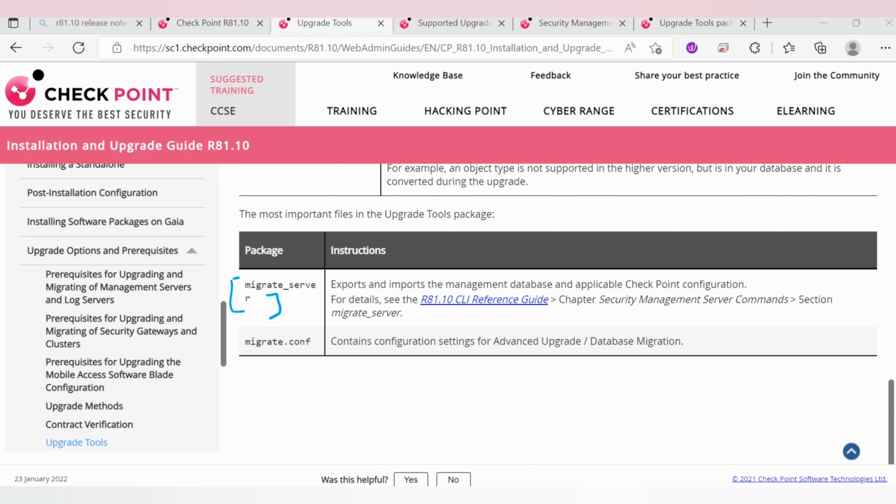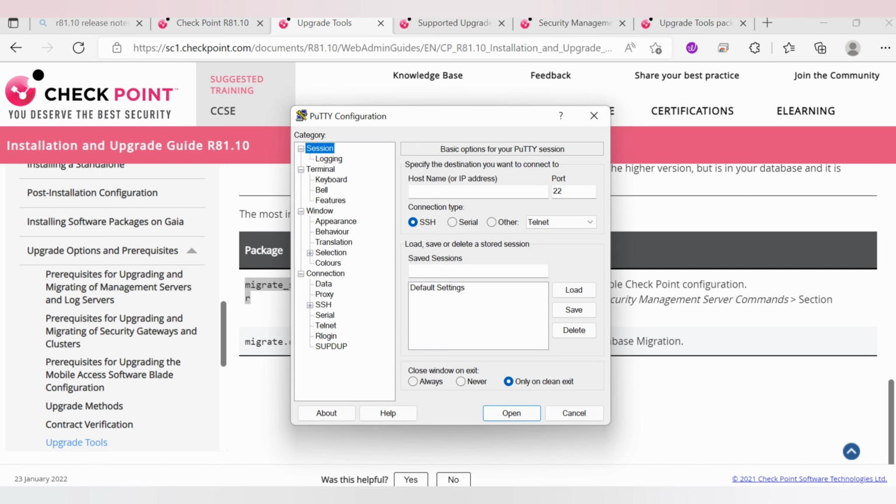So now I just want to take you to the command line first before discussing more here. Let me copy this, and let's go to the command line of one of my management servers, say 192.168.1.102 for now.